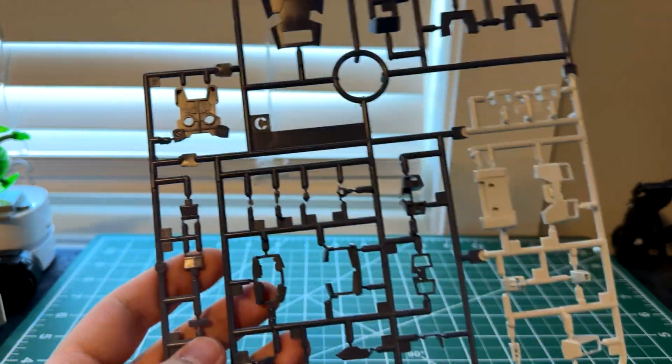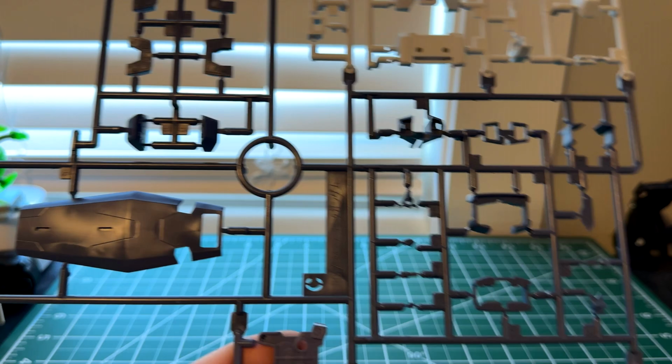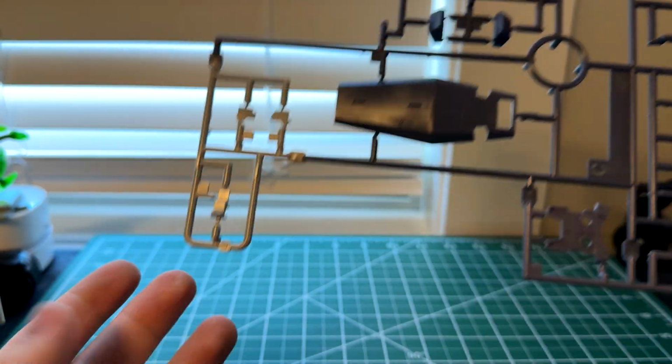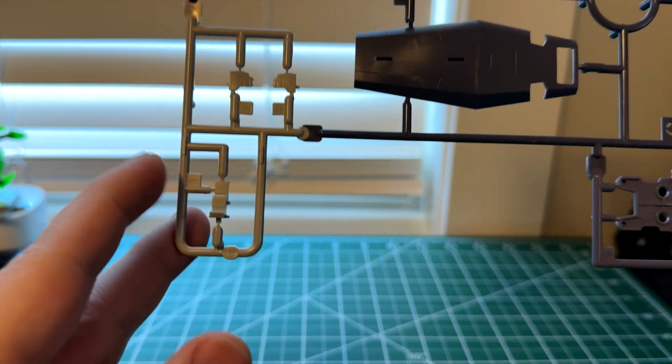On runner C, another multicolor runner, this time in 3 colors. We have the same dark gray that we saw on the A runner for a bunch of accent parts. We have parts for the feet, parts for the shield. We also have that light gray, almost off-white color for some armor parts. And then we have, in very typical Real Grade fashion, this two-tone effect with this gray being noticeably lighter than this one for some accent parts.